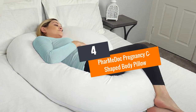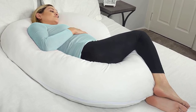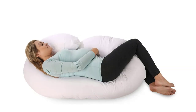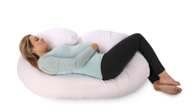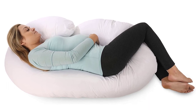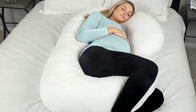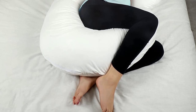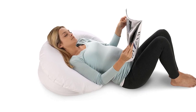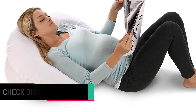Number 4: Farmidoc Pregnancy C-Shaped Body Pillow. The Farmidoc Body Pillow is mainly targeted at pregnant women. It comes in a C shape for maximum support and comfort. It's made from 100% hypoallergenic cotton and is also dust mite resistant. The unit offers good support courtesy of its dimensions of 56 by 30 by 6 inches. The pillow is completely safe and doesn't contain any phthalate, lead, or BPA. Its main advantages are super soft material, amazing comfort, good support, and high quality. The disadvantage is it's a little small for plus-size women.